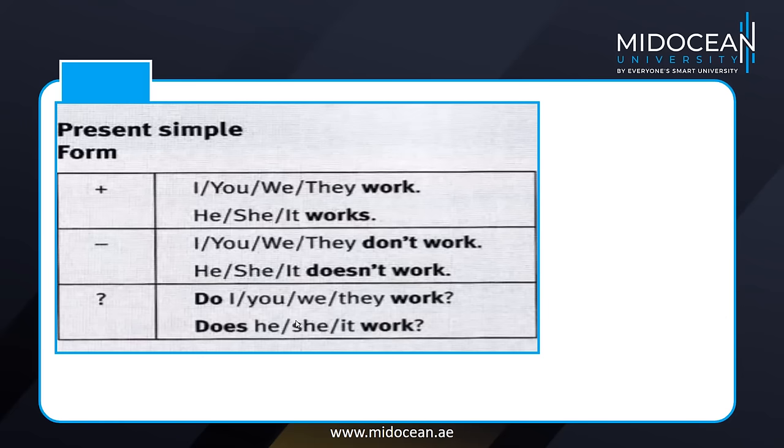Then in questions, I put do and does at the beginning, do and does at the beginning. Okay. So do you work? Do they work? Do you go to school? Do you love bananas? Do you love movies? Does he, for the singular we use does when the subject is he, she or it, or Ahmed or the class and so on. So does he work? Does she travel a lot? Okay. Does he go to school every day? And so on.